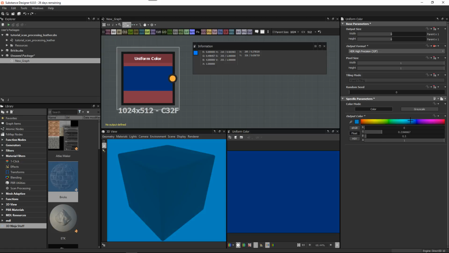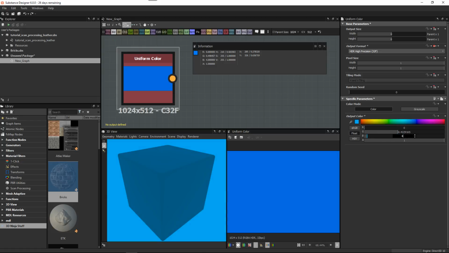So here I'm just going to choose a blue, and let's do the same thing where we pump this up pretty large to 4. All right, so we've now put this color node into linear mode with the sRGB value disabled. However, you'll notice we still get this discrepancy here, and that's because the 2D view is trying to gamma correct this. Down here at the 2D view, you have this button. Basically, it's an sRGB button. It considers this to be sRGB color space. If you're thinking in terms of digital compositing, we can think of this option like enabling a view LUT to the 2D view. So you want to disable this as well.